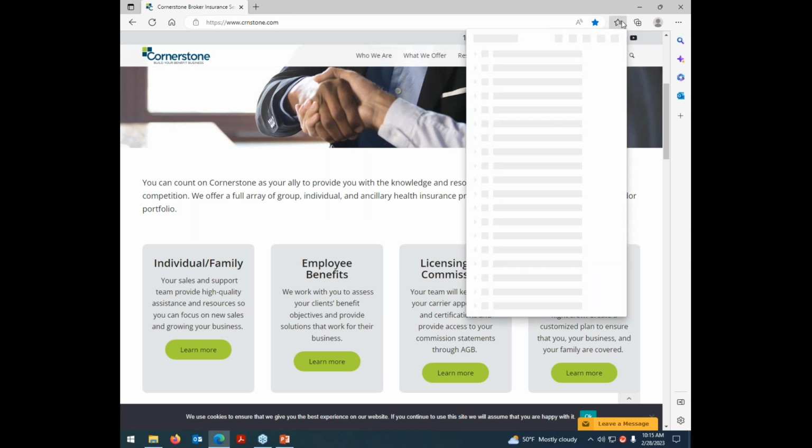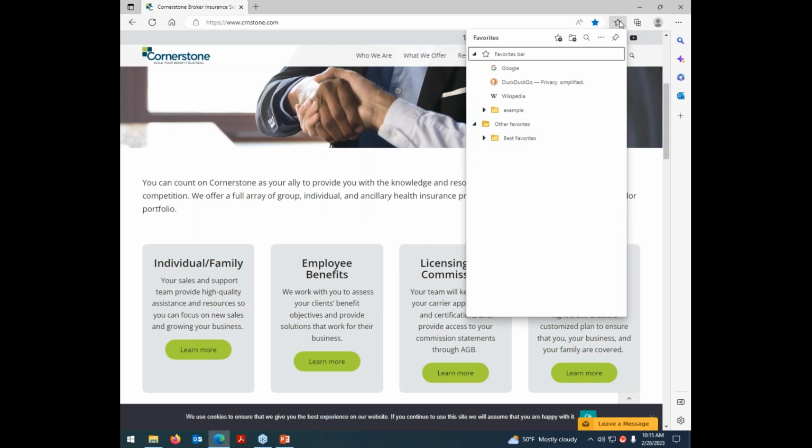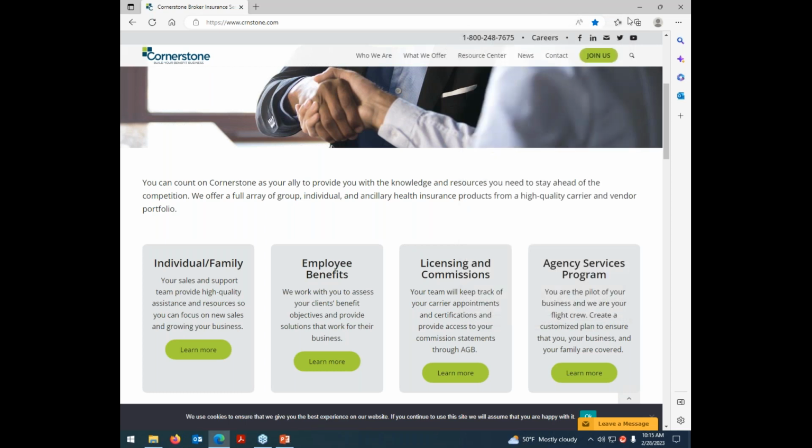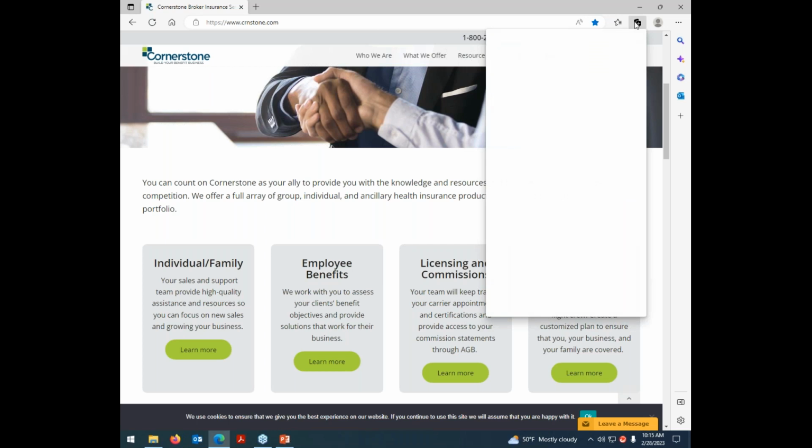If I click on my favorites right up here, it's the same thing as bookmarks. If I click down example, I now have the new one that I saved right here, this bookmark. One other unique feature, however, about Edge versus Chrome is collections. Now, collections operate the exact same way as bookmark folders. It's just a little bit more intuitive. And you're also able to actually get snippets of text and add them to collections.